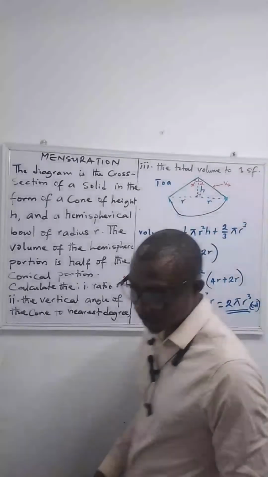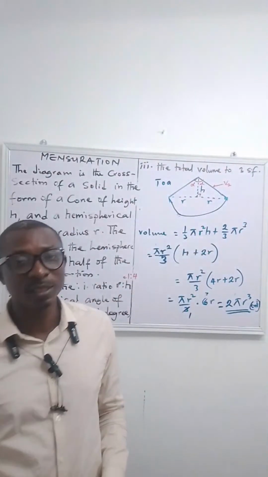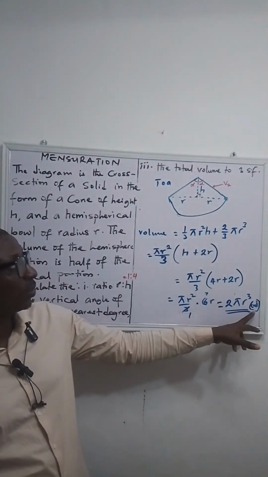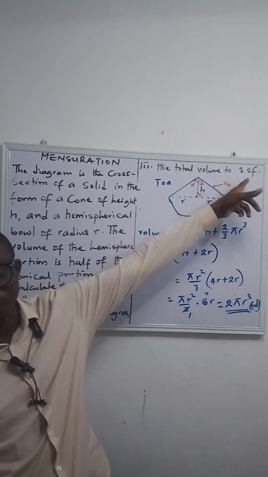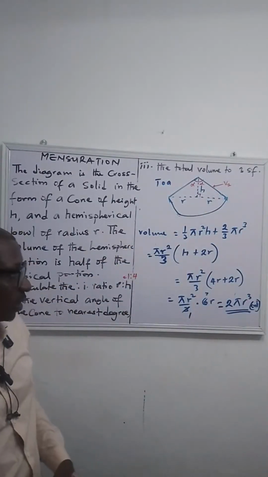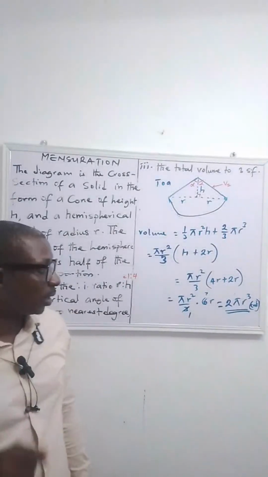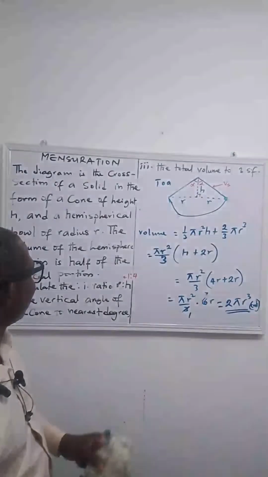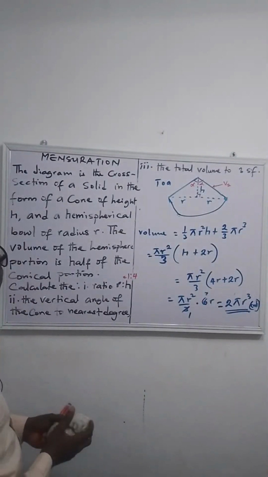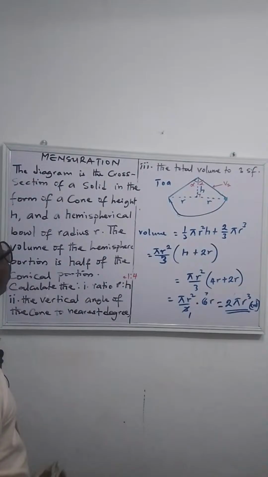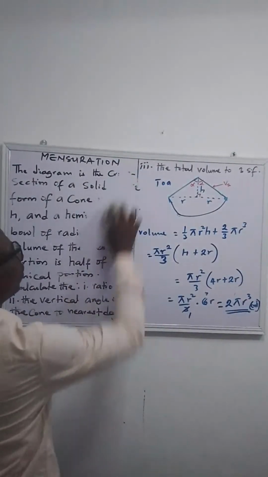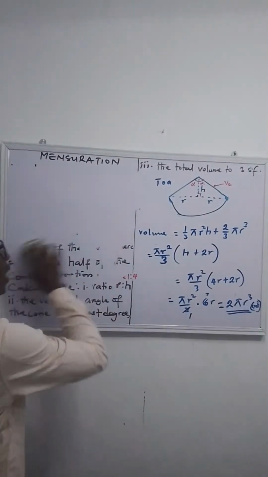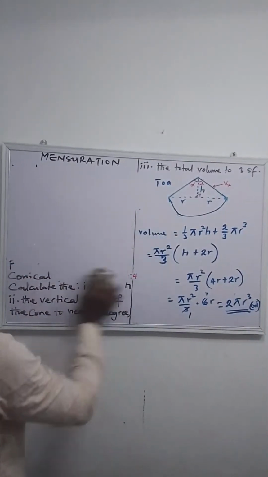All right, so that is what we are supposed to have. But in the question, we are supposed to be given the value of the radius. So if we are given the value of the radius, that will help us to be able to correct to 3SF. So now let us assume that R is 3.5. If R is 3.5, what is going to be the volume? Can you do that and tell me what the answer is? And you correct with 3SF.